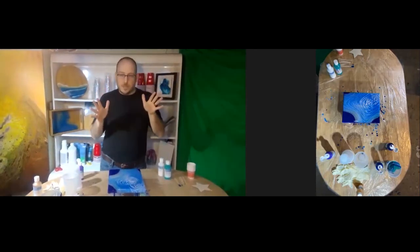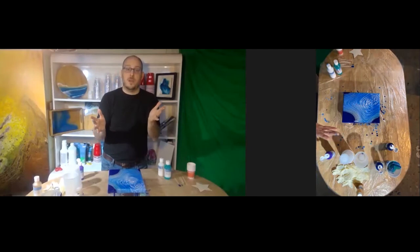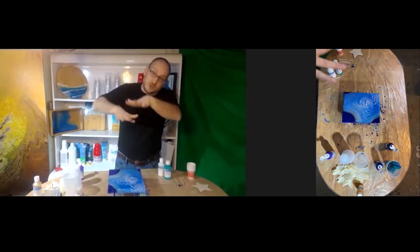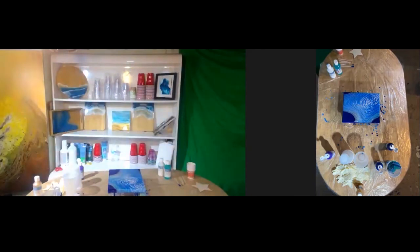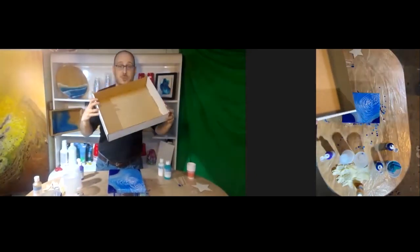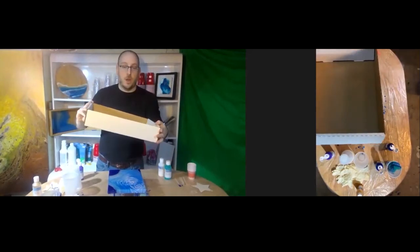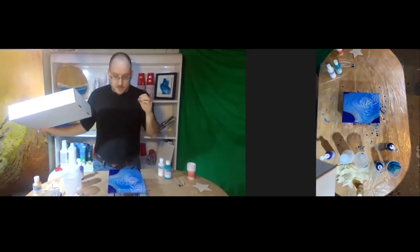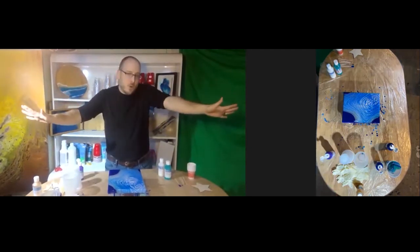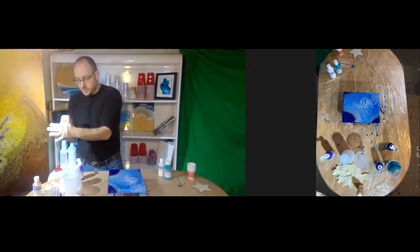All right. So once you've got it to a place where you like it, set it up so that it can sit without being touched, and preferably without, if you have a cat, for example, the cat coming near it. You're not going to get little dust particles raining down. I will use the boxes that you get from pizza delivery, and I will put them over top so that they're not actually touching, but they are keeping my painting safe and dust free. Find a place where you can put that painting that it can just be left for 24 to 72 hours. I'm going to put on another pair of gloves real quick and move this over to the side.